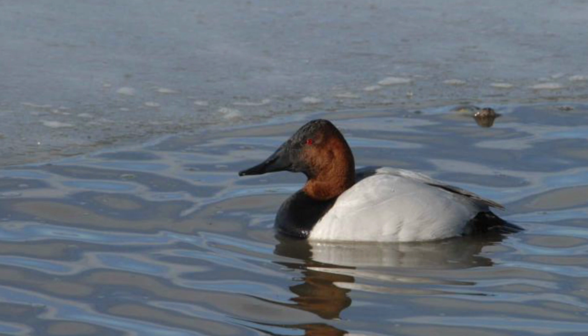And I mentioned this before in previous videos, but the divers are going to be a lot less colorful than their dabbling counterparts. They're going to be more of a monochromatic color scheme. That's that black and gray and silver and white colored body and chest and everything. So canvasback's no different than that.